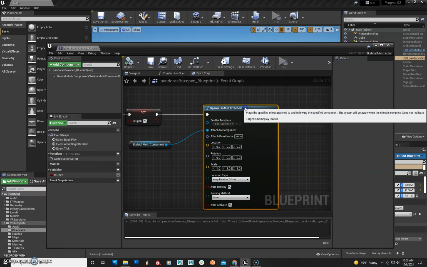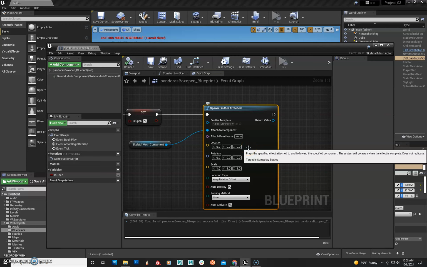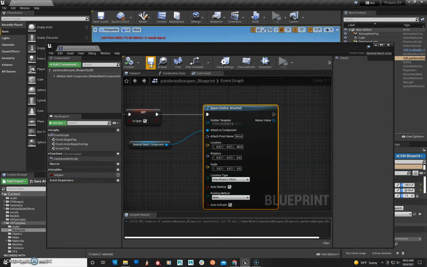And so, one last thing we can do while we're here. You could test this now, but you'll find that the particle is kind of small and it spawns at the origin point of the object, so it spawns underneath. So what we're going to do is change the location of the spawn relative to the object. And so in the Z, under location, we're going to just type in 30. And then for scale, let's scale it up to 3. Compile, save. Now go ahead and pause this and test it and see what happens.